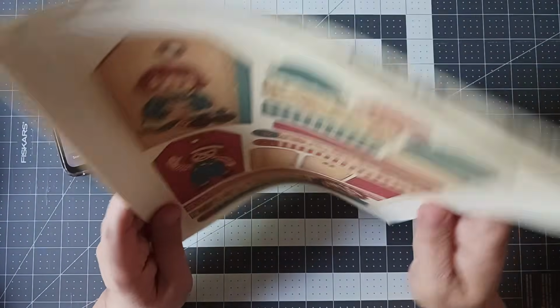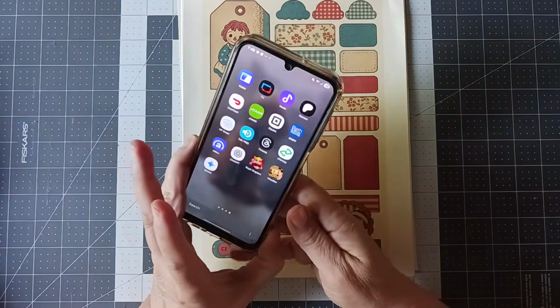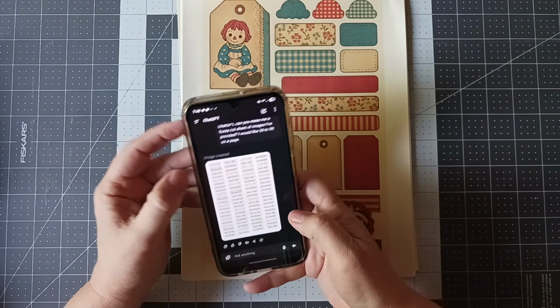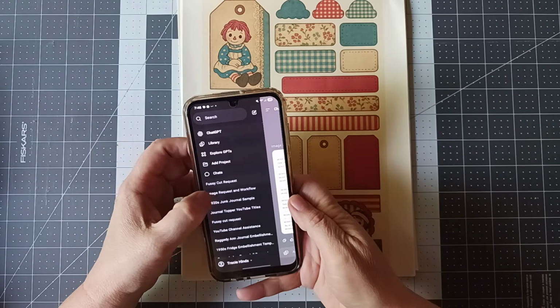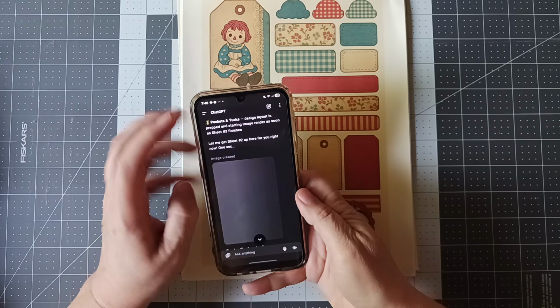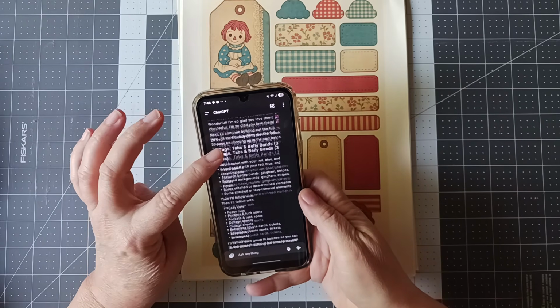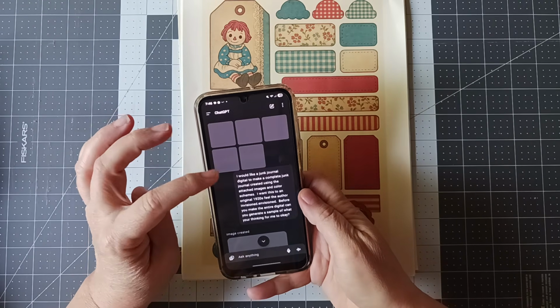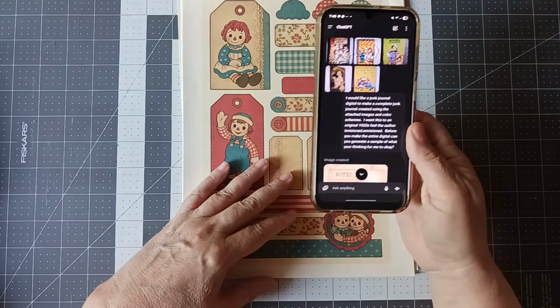Earlier today, I've been working on a digital for next month's journal theme. I'll bring this up so you can see my process on that as well. Let me go to the top because this will give you a better example of how long I've been working on this today.